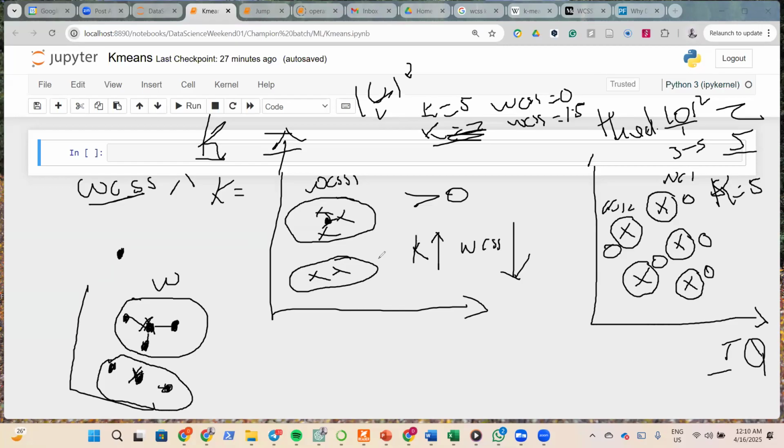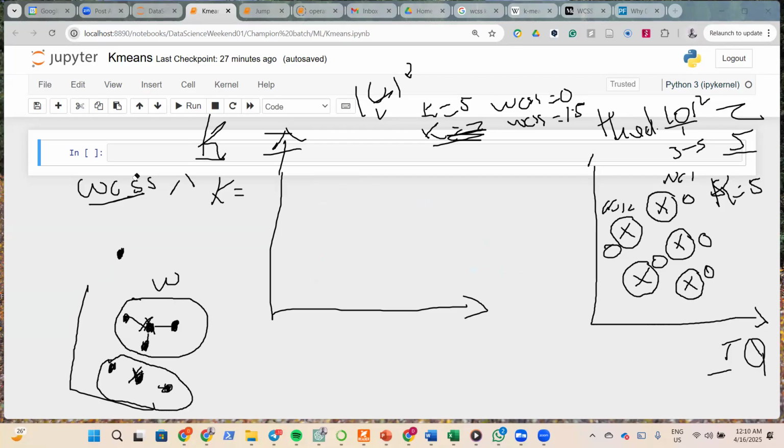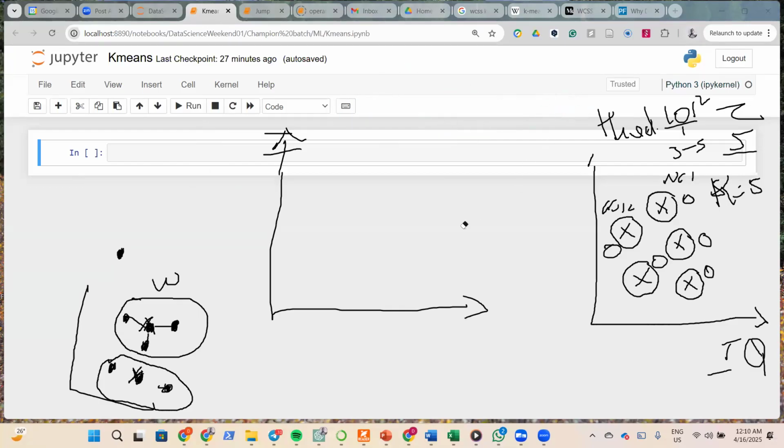Awesome. Now that we have established that, I come back to my elbow method. That means if in your data points you take all your values and calculate, if you have many clusters, let's say the value of K is reducing. So if you take K equals 1, K equals 2, K equals 3, K equals 4, K equals 5, this is the value of K, and WCSS here. So if you plot it.